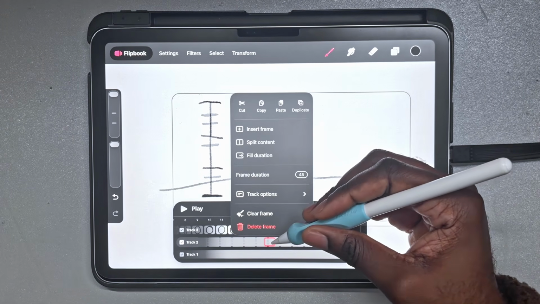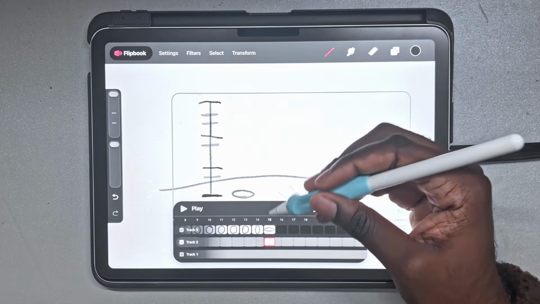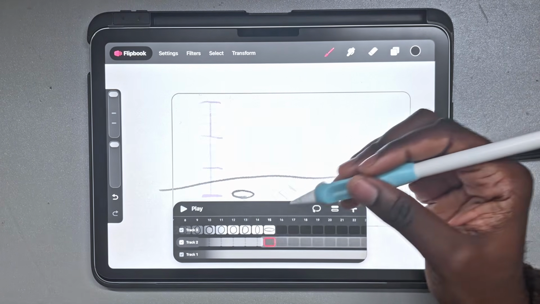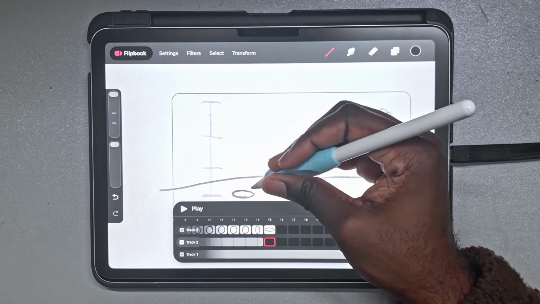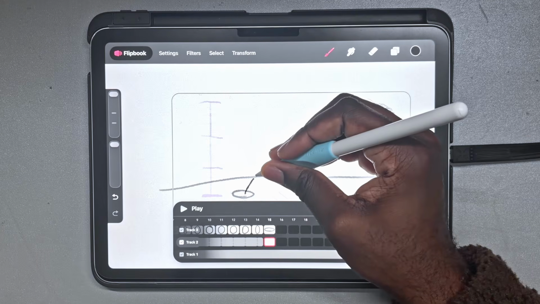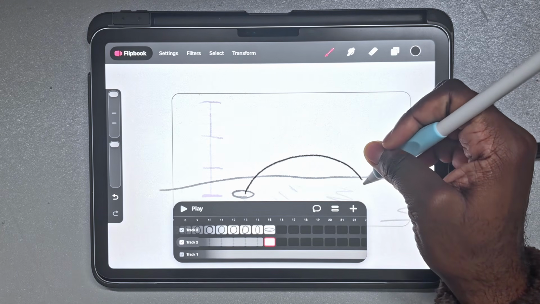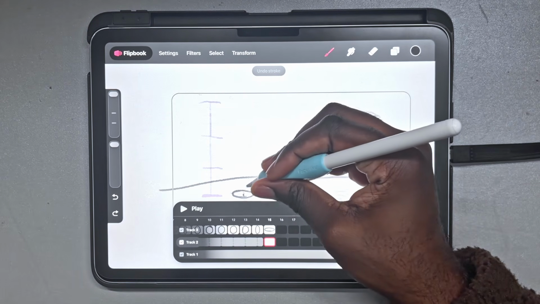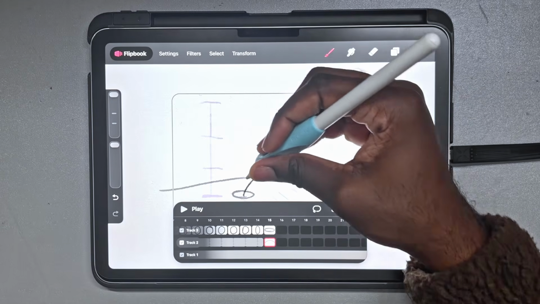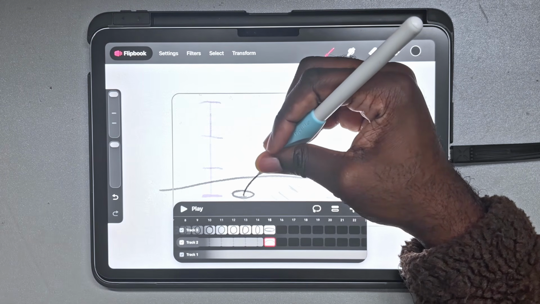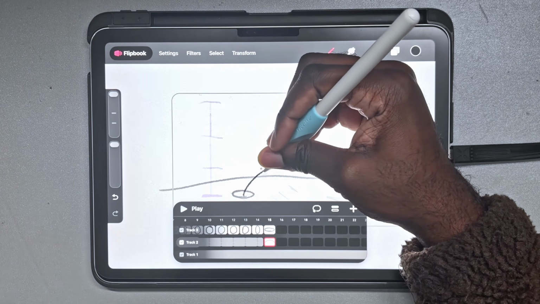Now here I'm going to split this content and I'm going to delete this frame. And we're actually going to have the ball fly to the side this time. So we're going to create a little arc and it's going to pop up really fast about here.